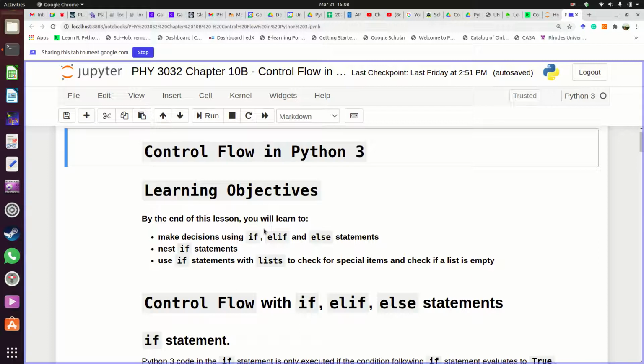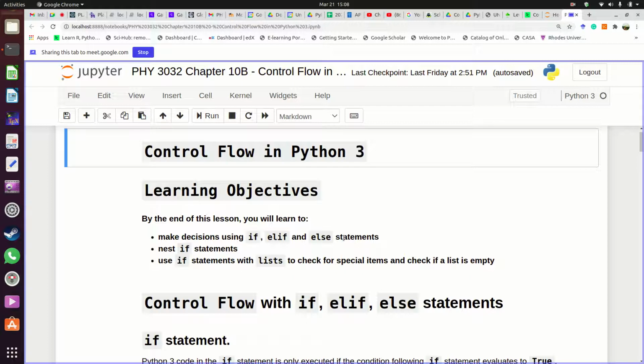We know how to check for conditions using the equality sign, the less than, greater than, or equals. And we have also seen how to check for multiple conditions. If there are multiple conditions, you have to check the first condition and another condition. So condition 1 and condition 2, or condition 1 or condition 3, or you use a not like that. So we have seen how to test for conditions, and also for multiple conditions.